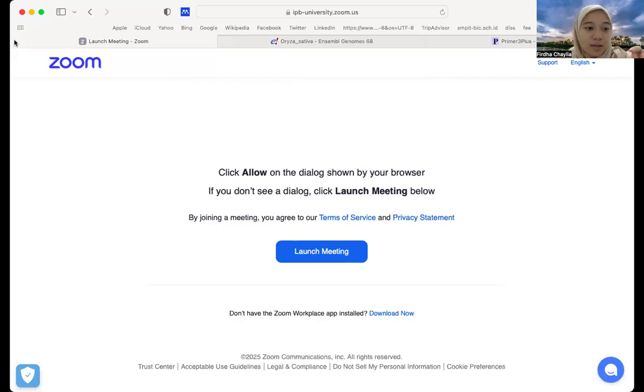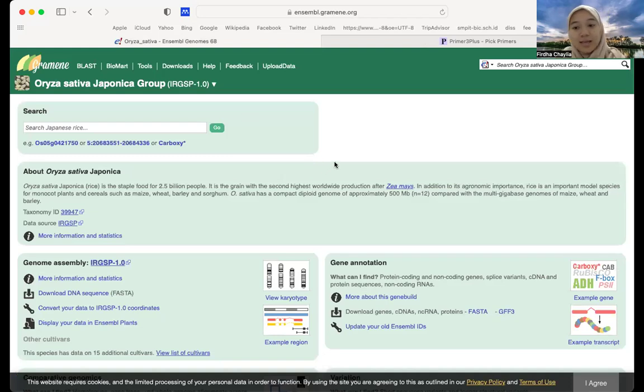Next, I would like to show the, where is it? I'm sorry, it's still on the Zoom page. Okay, this is what I said before about Ensembl Plants. This is the specific website for the Oryza sativa gene bank. We call it Ensembl Gramene. If you have a different organism, you can check the specific gene by searching in your browser. In Gramene there are, for example, Arabidopsis or wheat, cereals. So we can search the locus ID here.